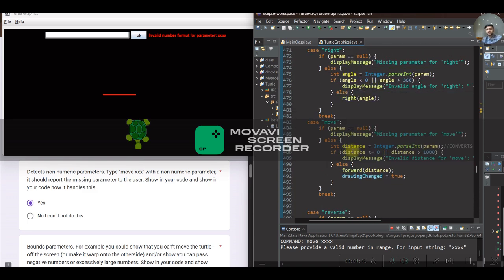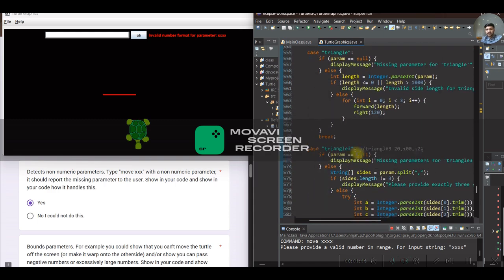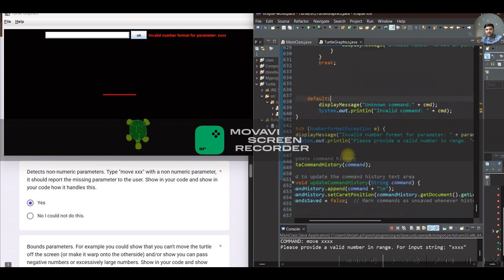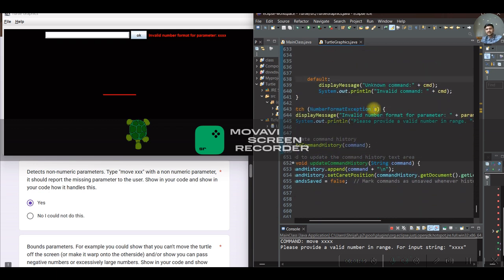You can see here that when we pass a parameter after move, it converts the parameter into an integer. But if we type xxxx, it cannot be converted into an integer. Hence it calls the number format exception, and hence it says invalid number for the parameter.